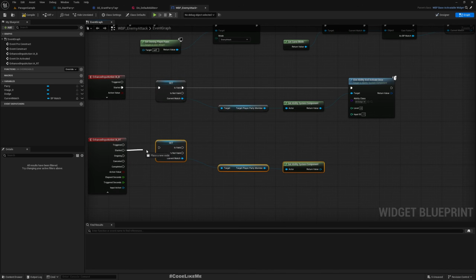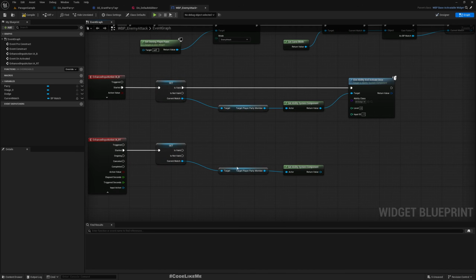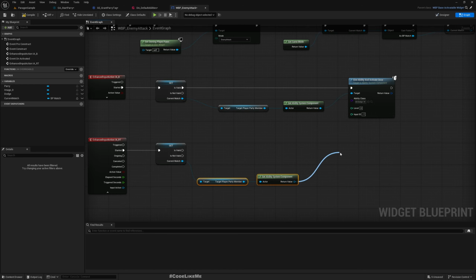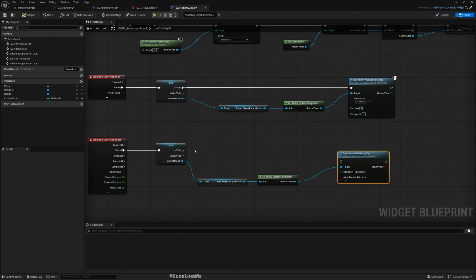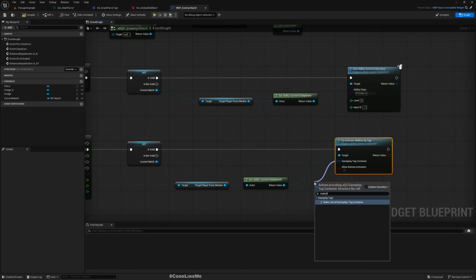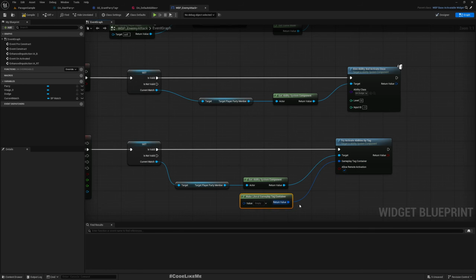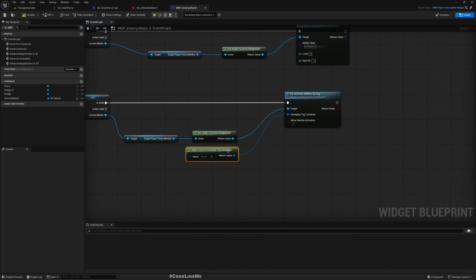We duplicate, get the current match and get the player party member, get the target player party member, and then we can activate ability by tag. Now here the tag is make literal gameplay tag, ability combat start parry.